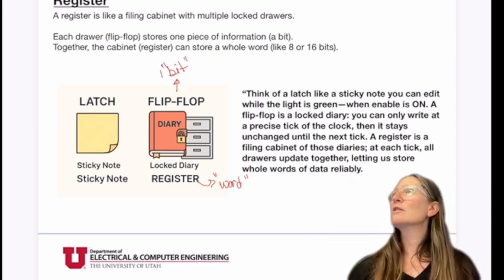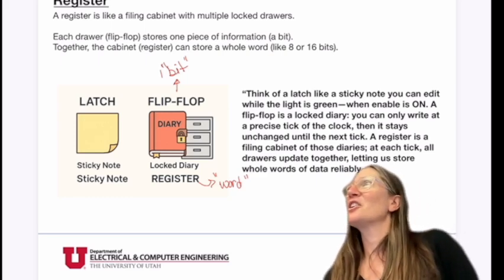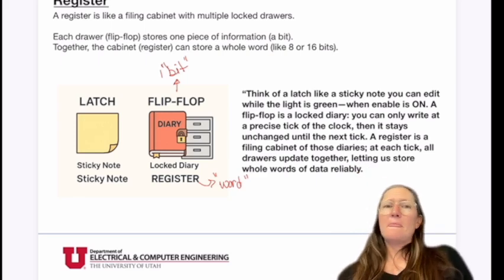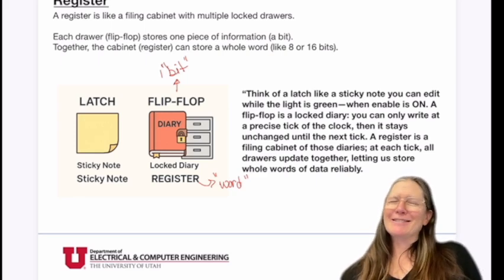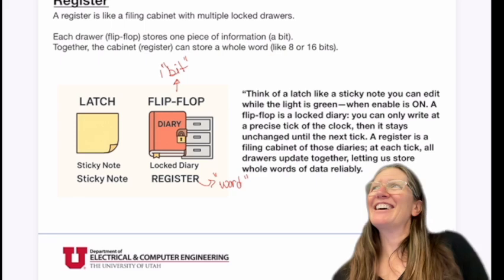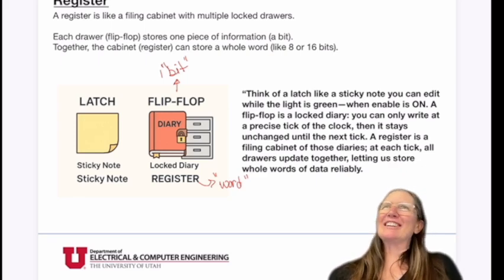So does a flip-flop not need power? So they all need power. Or I mean, once the power's turned off, is the data still safe? So it depends on how it's made. I'm trying to think of an easy answer.